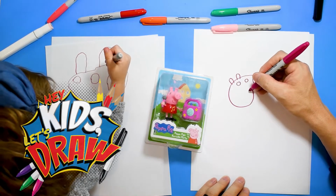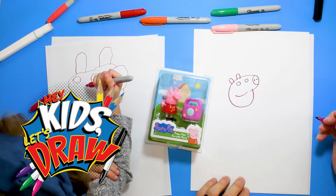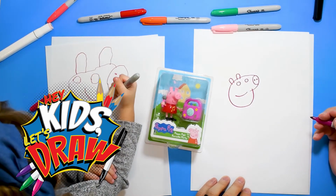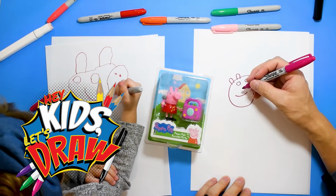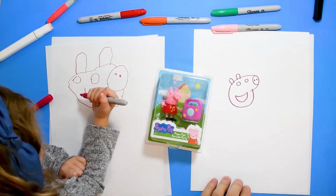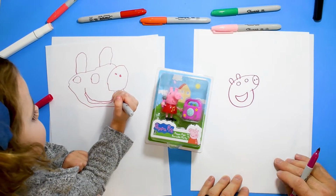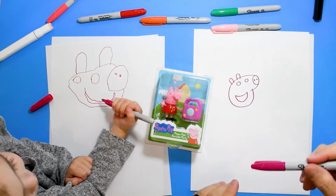And now let's do a mouth that's smiling. Smiley mouth. And we'll do another one that goes under to connect the mouth. Okay, let's do a different color now.